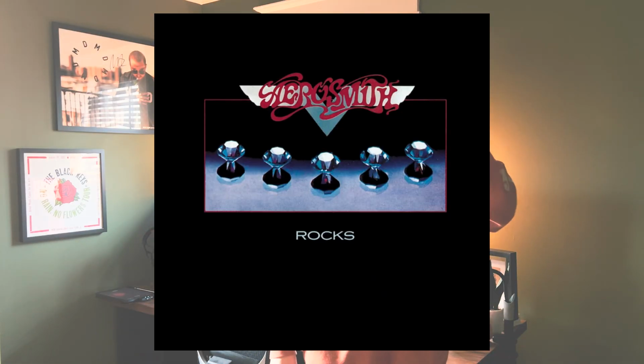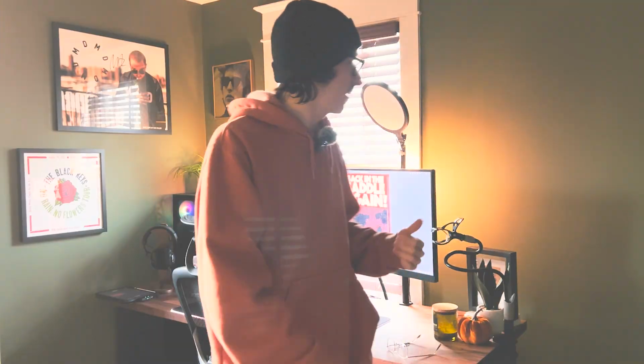So I had this idea in mind where I wanted to use a quote or like a song title and turn it into a print or a poster. That's kind of what we did. So I used the song Back in the Saddle Again on Aerosmith's Rocks album from 1976. That's what we ran with. So as you can see back here, Back in the Saddle Again, I made this print slash poster.